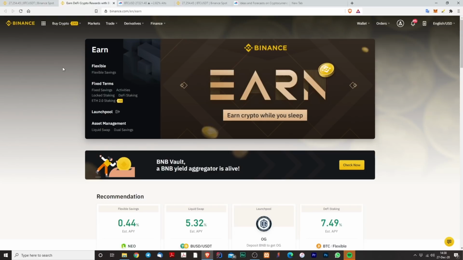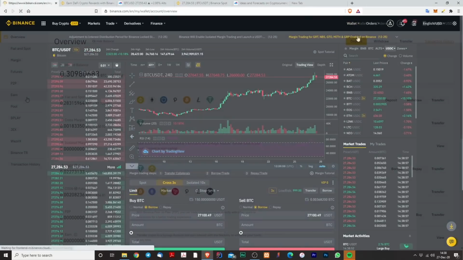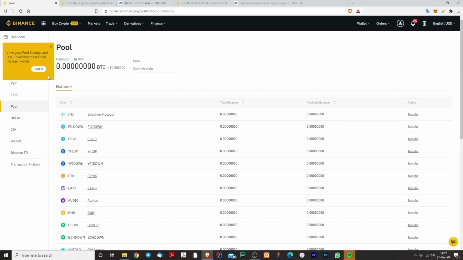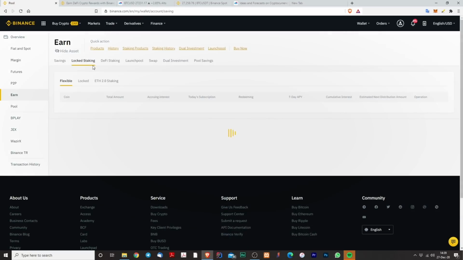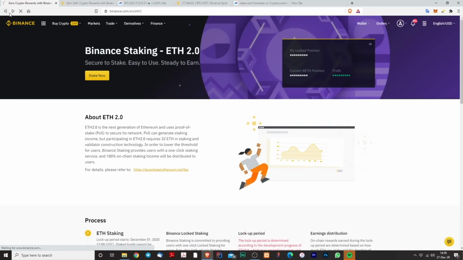Whenever you want to get involved with these earn programs, you need to know that it will affect your wallet. So let me just go back to my wallet and explain this very well instead. Okay, so you can see if I click pool, I don't have anything in the pool. For example, if I had any funds in my pools on Binance Earn, it would show up here in the pool balance, right? If I go to Earn, you can see in Binance Earn, I have $886 locked in here. So I'll check what I have staked. I think I have Ethereum 2.0 staking. That's why it was showing me that.